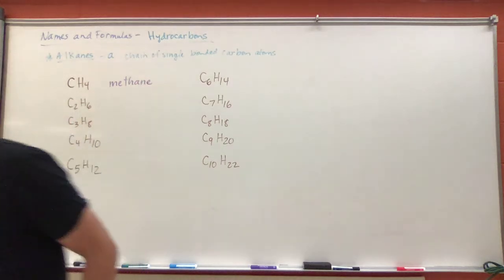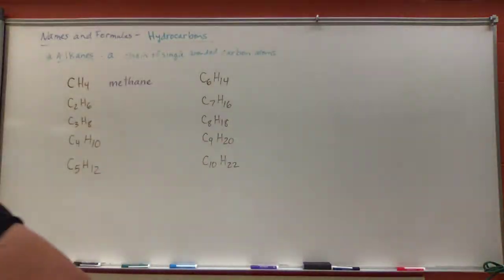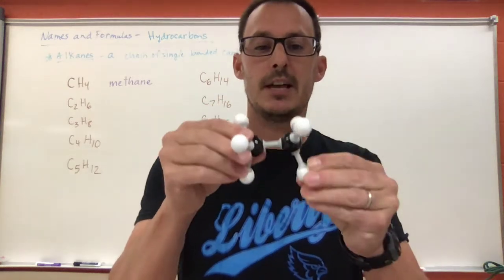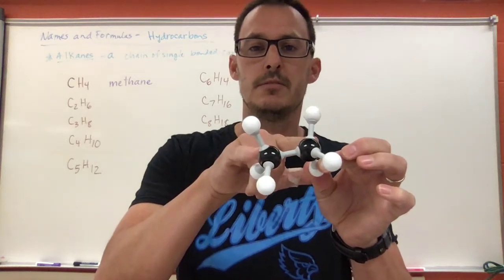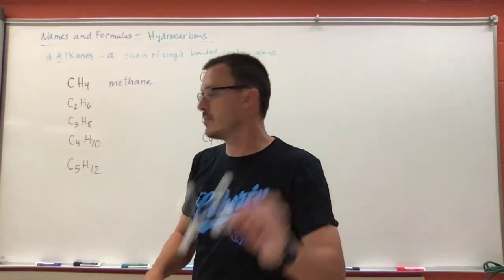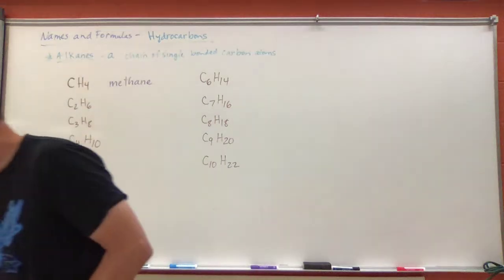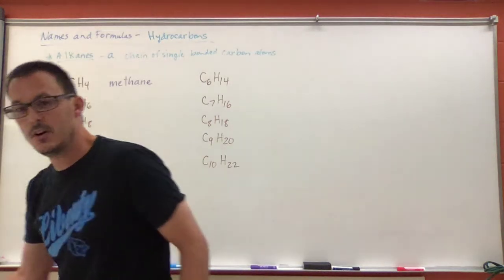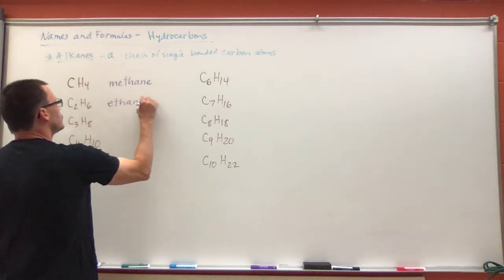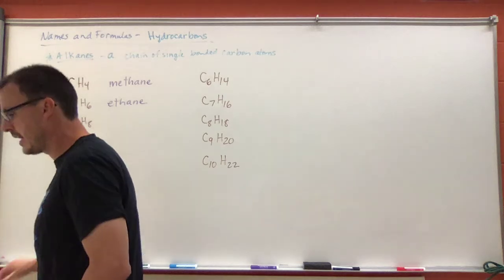Now, if I were to pull off one of my hydrogens and connect it to another carbon with 3 hydrogens, so I put a string of 2 carbons together, notice I have 3 hydrogens on this side, 3 hydrogens on that side. 2 carbons, 6 hydrogens. That's why the formula is C2H6, a chain of 2 carbons. This is called ethane. And maybe you've heard of ethanol before. Ethanol is based off of the fact that ethane has 2 carbons. So you put those together, that is called ethane.